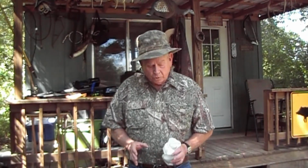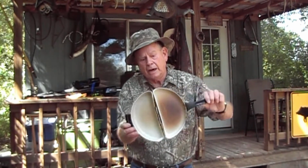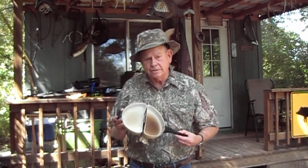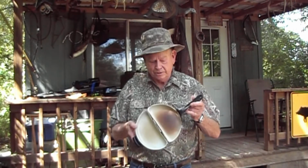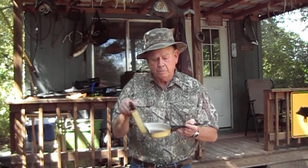I do a lot of outdoor cooking right here too, folks. We're going to make some camp cornbread. If you track with me, it's something anybody can do, but there's a utensil that you're going to need to do it like I do it. You ever seen one of these? That's an omelet maker. This one belonged to my uncle, and I've had it since 1964, when I was 14 years old. I have made more cornbread in this than you can imagine. We'll take some close-up shots of this in a little bit, but it's basically an omelet maker.